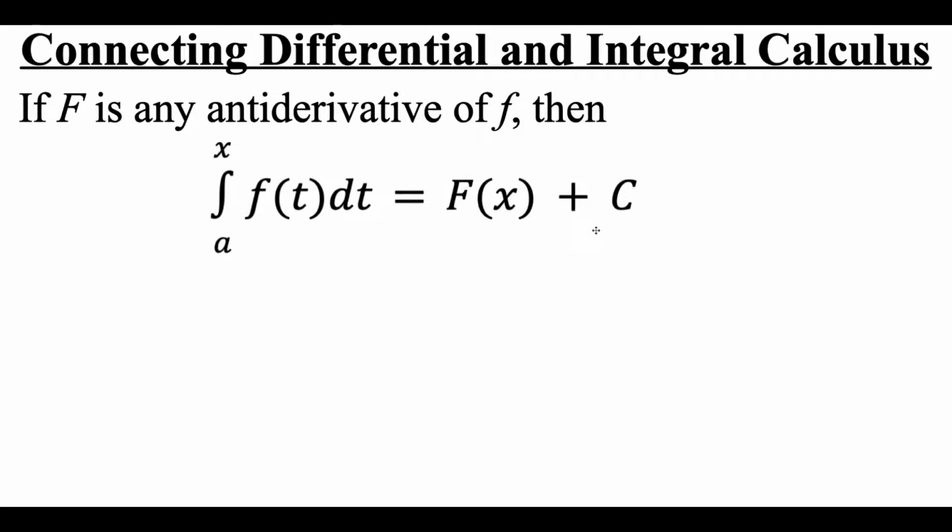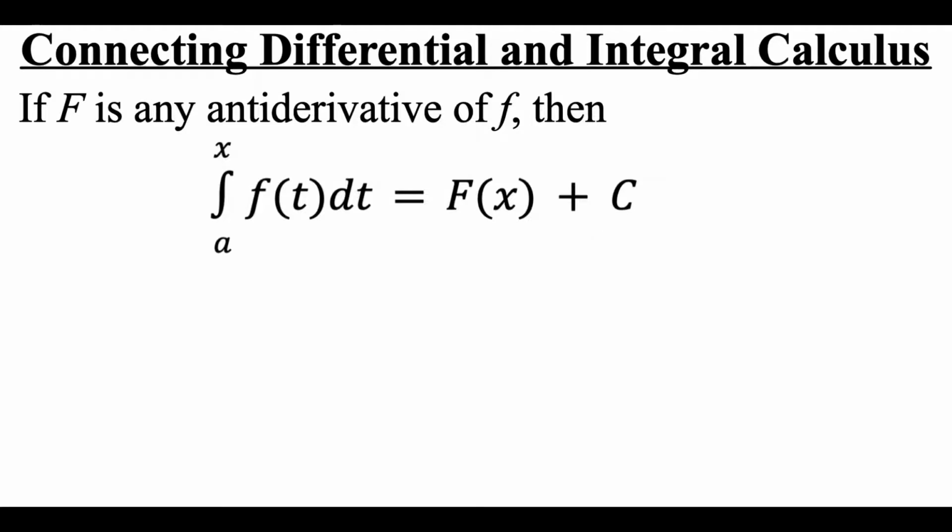And the reason why we have to add that constant value on the end is when we do a derivative of a function, if there's a constant value on the end of our function, then the differentiation really just turns that piece into 0. So when we do integration, we don't know if there was originally some constant value on the end, since it would have turned into 0. So we put this placeholder of c on the end to help us account for any potential constant that could have been in our original function.